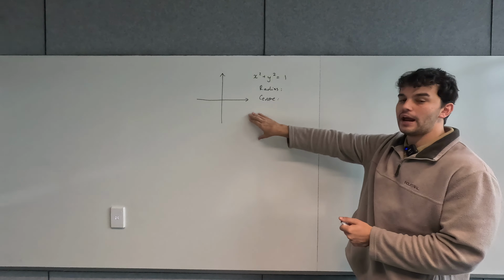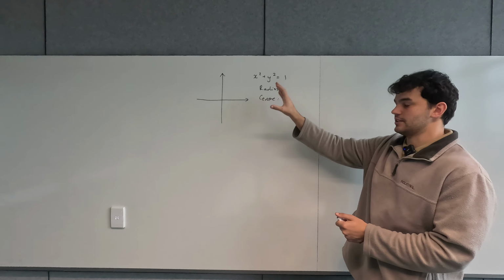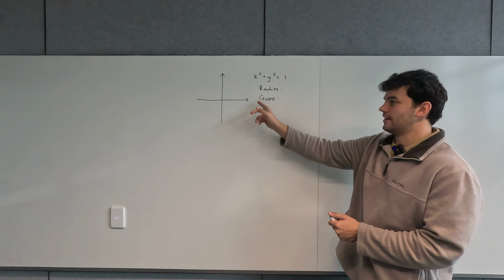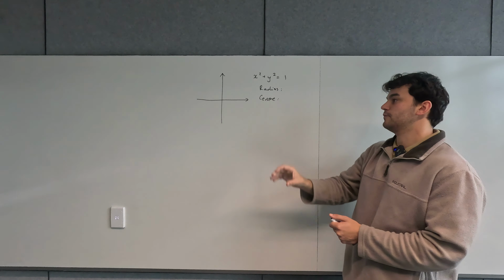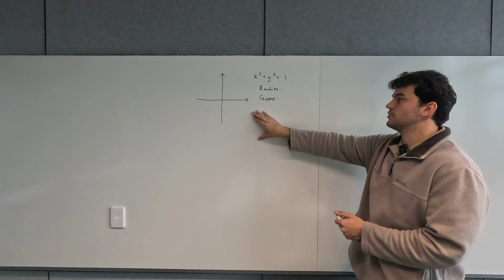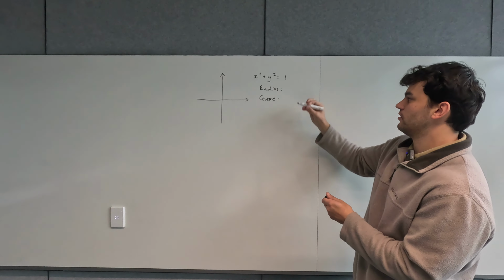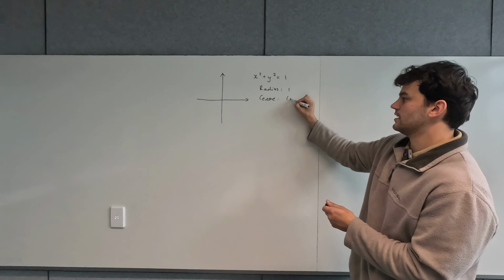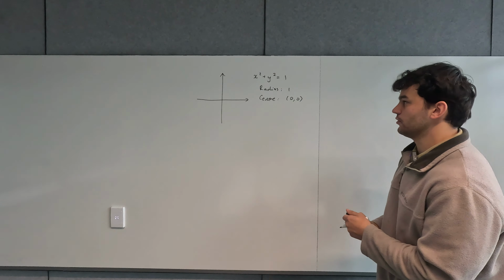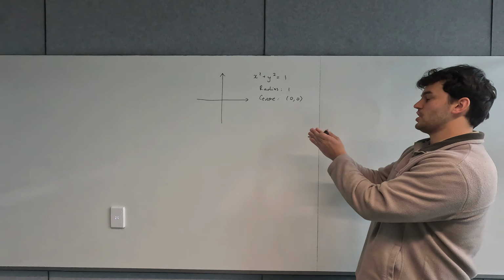1, and any circle, not limited to just this circle, has a radius and a center, and they're the key things that we need to look out for when knowing how to sketch them on a Cartesian plane. So for the most generic form of a circle, the radius is going to be equal to 1, and the center is equal to (0, 0). So how do I get these from the general form?